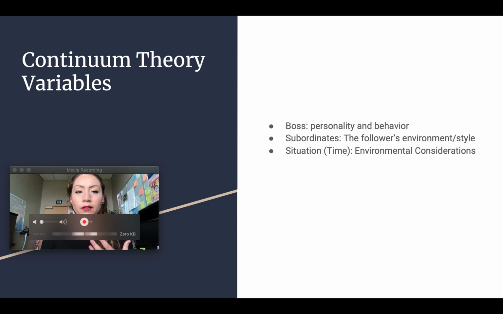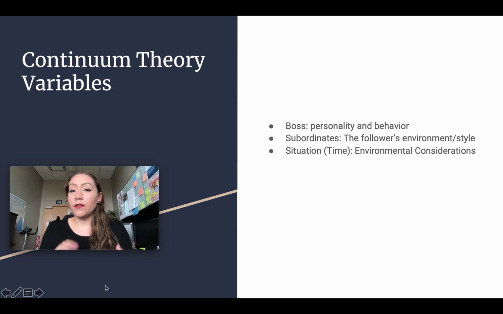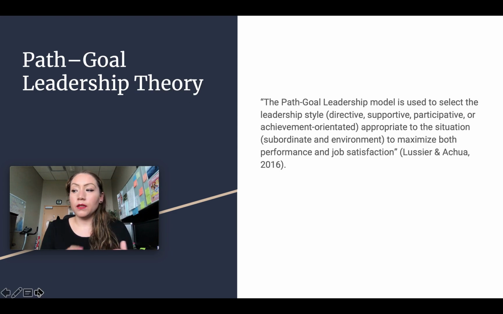So how the leader reacts to them, that's the way it'll be. For the subordinates, if followers participate in the task, then the leader gives them more freedom. It depends, again, on the behavior of the boss. And then the situation depends on the organization's size, structure, climate, goals, and technology. Whatever the situation, the leader is the one who gets to choose the style. So that's it for the continuum theory.